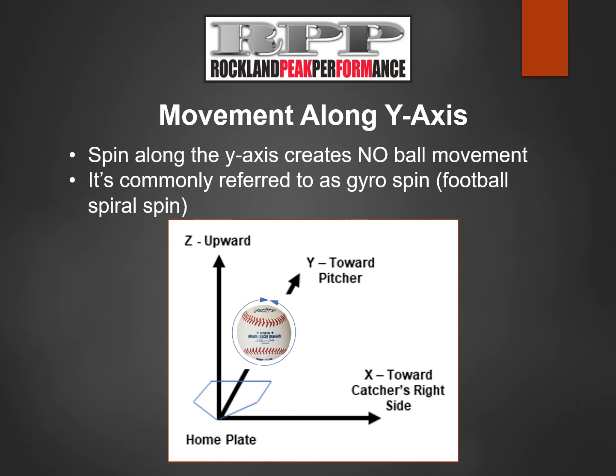Here we have spin along the y-axis. This type of spin is similar to a spiral spin or football spin from the pitcher's viewpoint. This type of spin does not contribute to movement. We refer to this type of spin as gyro spin. Let me spend a couple more minutes on this because we refer to and discuss the gyro ball throughout this entire presentation.